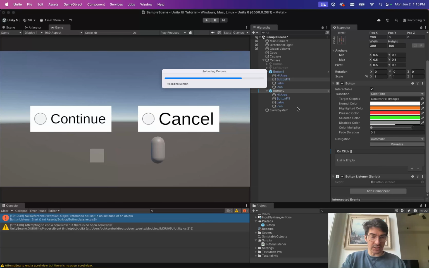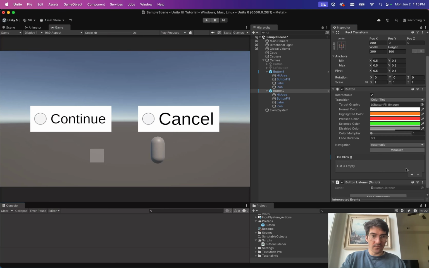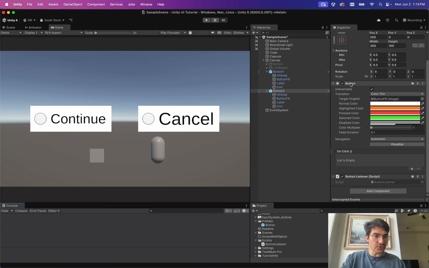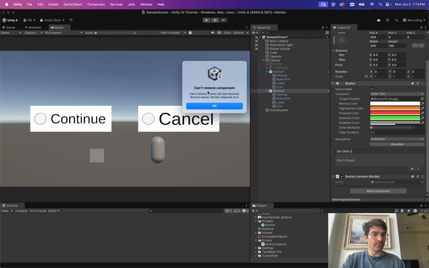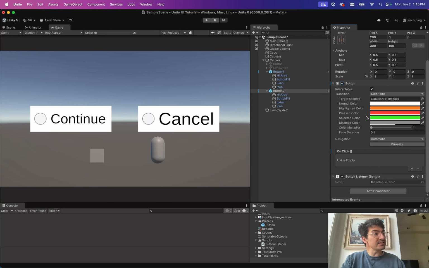And so you'll see when we come back to here, if I try to remove this component, remove component, can't remove component because the button script, button listener depends on it, okay? So now we're preventing that from happening.